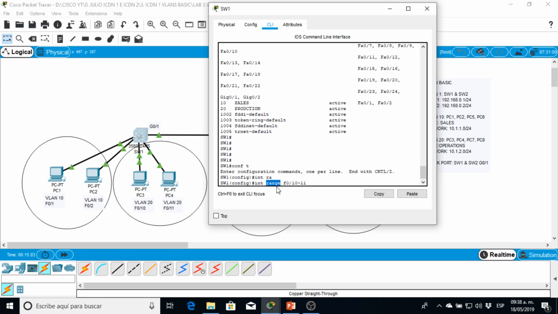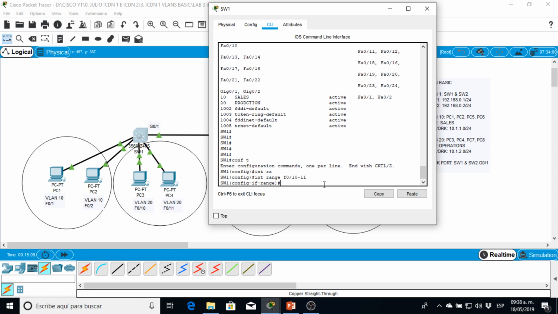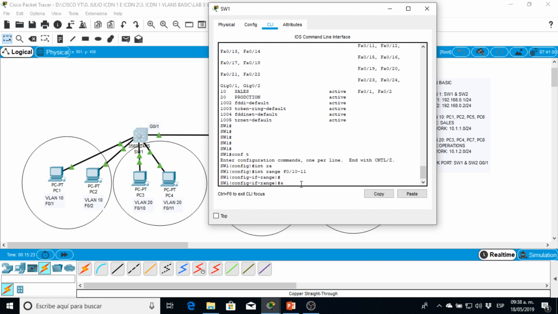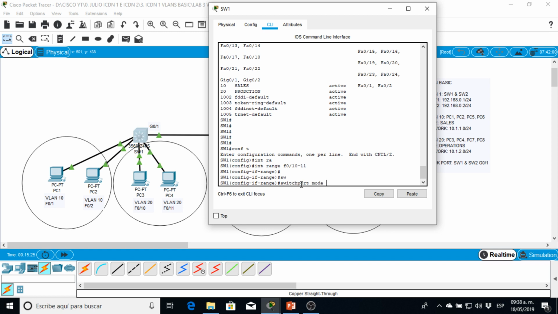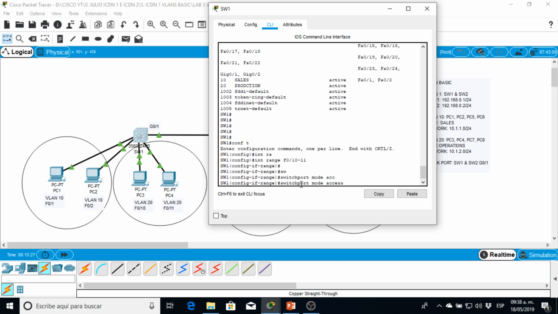You will save a lot of time if you use range ports. So with interface range, we are configuring FastEthernet 0/10 and FastEthernet 0/11 with the same configuration. So let's do switchport mode access. That means that it's an end device: PC, printer, webcam.